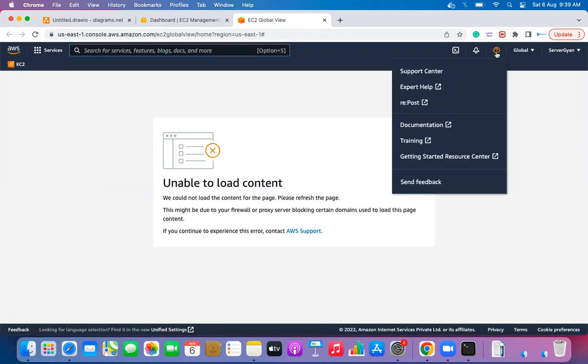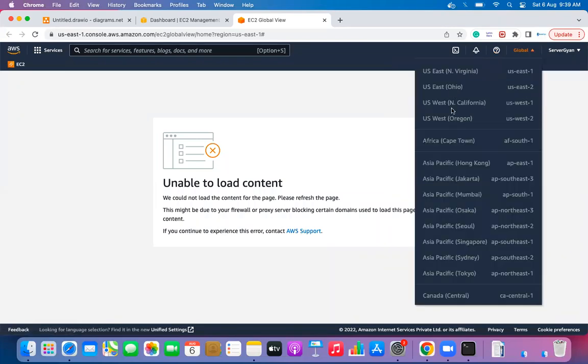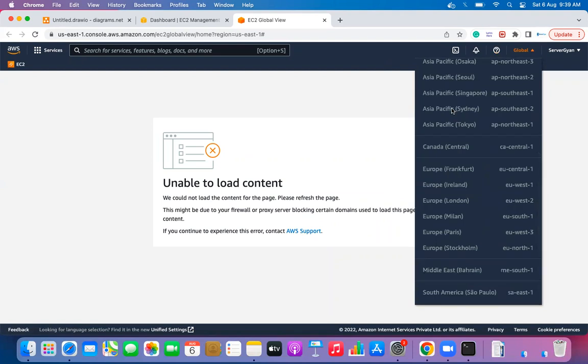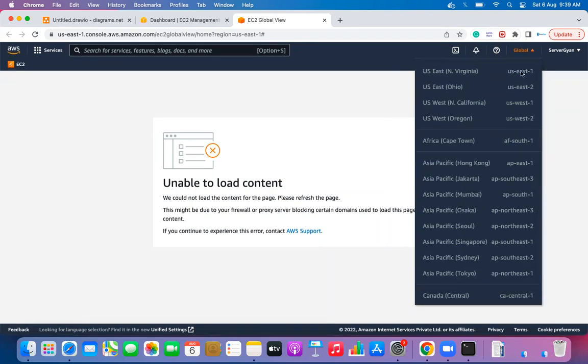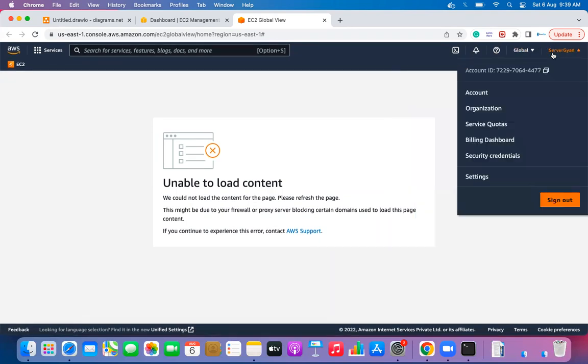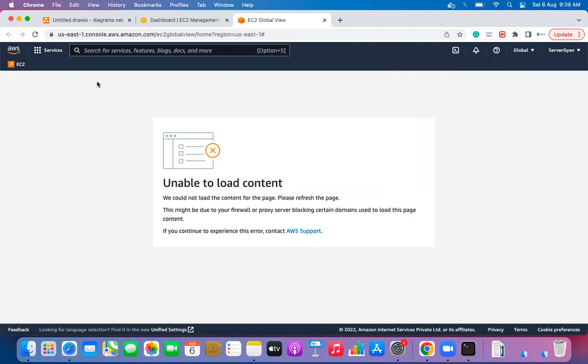If you need to open a support case, or you already created a ticket and want an update on that, this is global. If you need to change your availability zone or your region, you can switch your region from this location. This is my account information, like account ID, organization, quota, and billing. Every single component you can figure out here. So now once again, let's begin with the EC2 section.